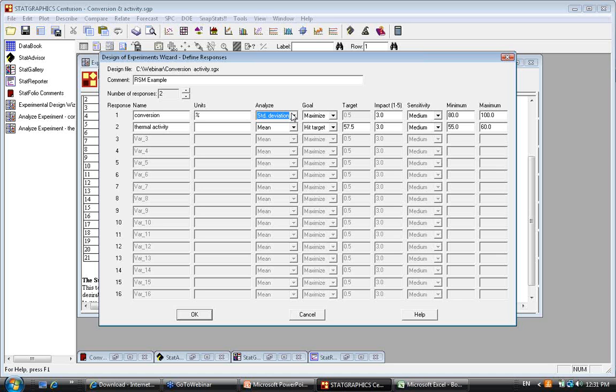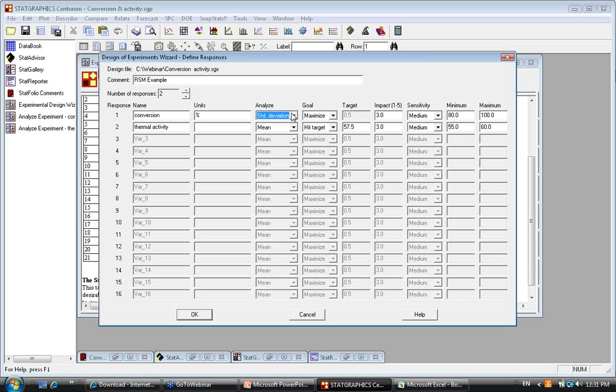It's headed off toward those RPD designs that I was talking about, those robust parameter designs, where what you're often interested in is not only maximizing conversion, but getting to a place where conversion won't vary much, for example, from one batch to the next, to the next, or one day to the next, to the next. So at the same time that you're trying to maximize the mean conversion, you might also be trying to minimize the standard deviation between batches.